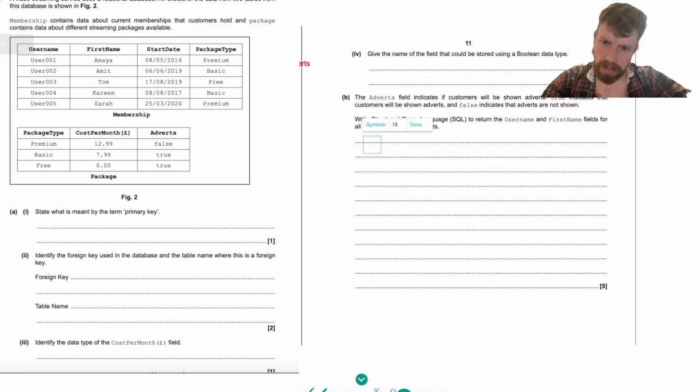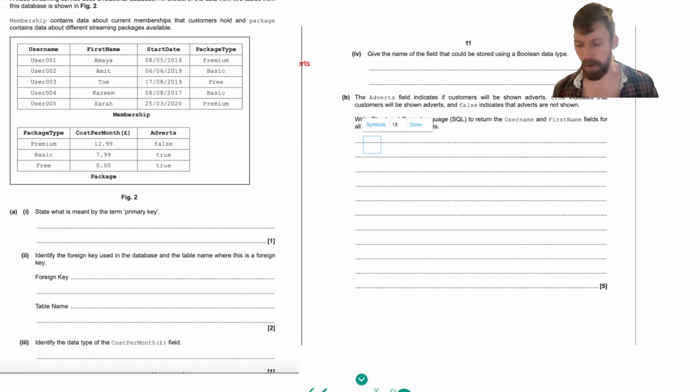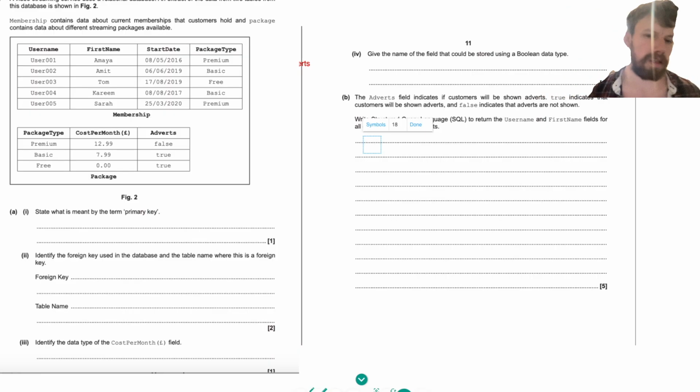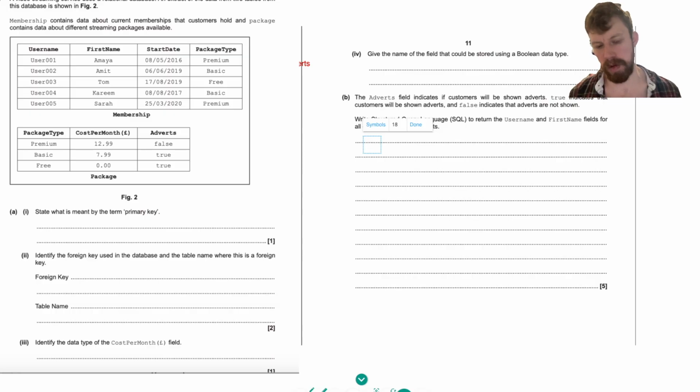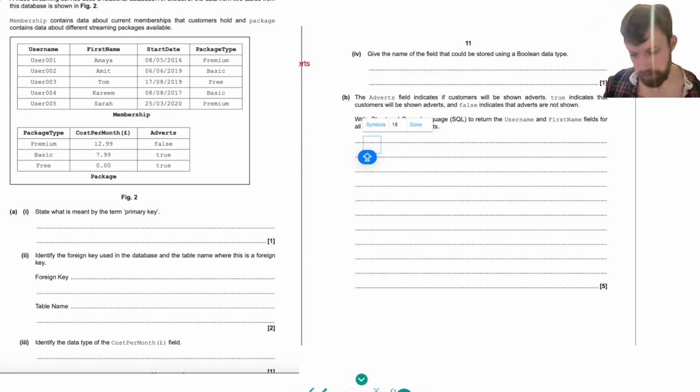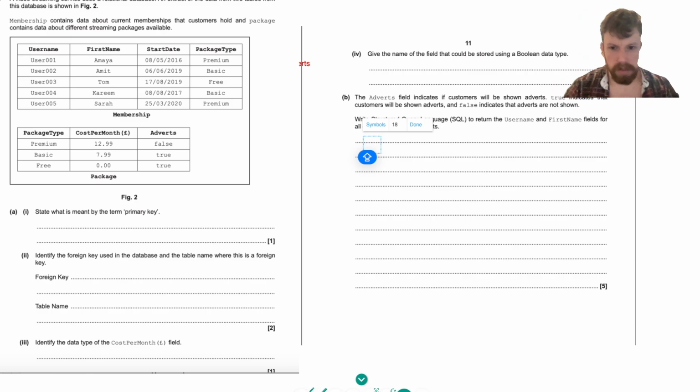So it says, first of all, remember it's always going to be select, from, where, and potentially order by, but I don't think in this case we need to do anything to do with order by. And in the middle, we're going to do the little join thing so that we can join the tables between them. Okay, so first thing, and it's always like, look, if you forget the join thing, there's no sweat. It's a 5-mark question, this. If you can get 2 out of 5, 3 out of 5, it's absolutely fine. That's still loads of marks.